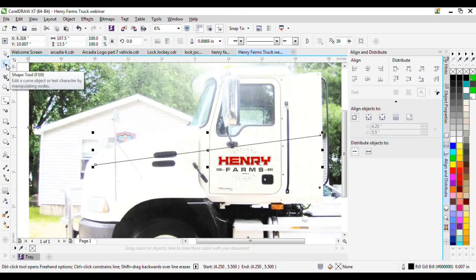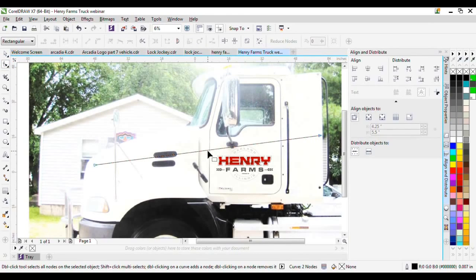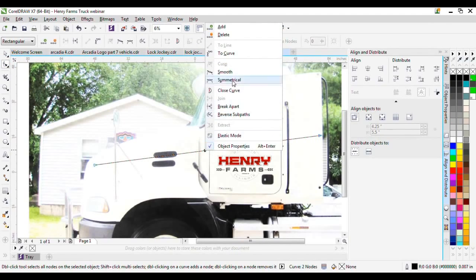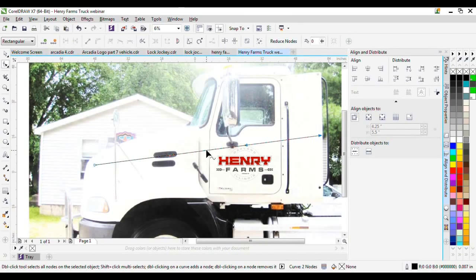So we have a straight line here. And now using the shape tool, I'm going to right click on it and do to curve. And you can do that same thing up here too. You can just click on that icon. I just like right clicking on things. And then we grab somewhere in here and we'll pull this line and kind of make a nice curve.